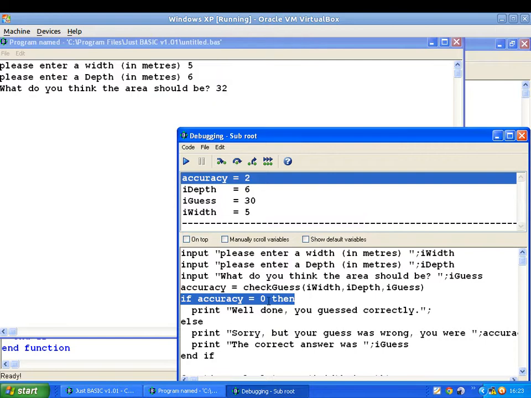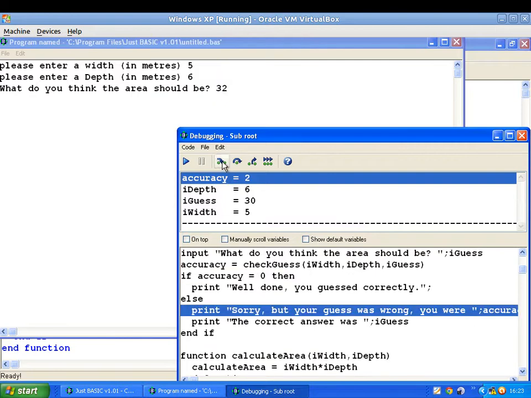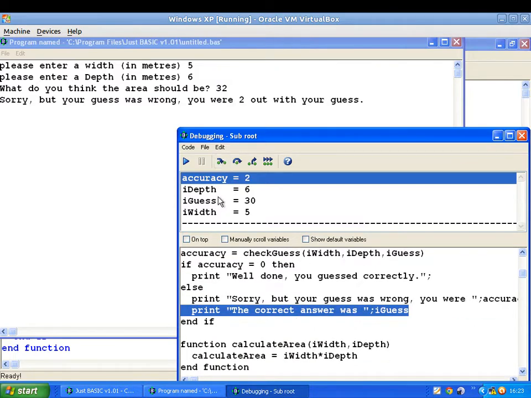So 2 obviously isn't equal to 0, so the guess was wrong, and it outputs that we were 2 out with our guess, and the correct answer was iGuess, which has the value 30 rather than 32, which was the value that we input. So the by reference has allowed this variable in the main procedure to be changed to 30 by the actual function itself.